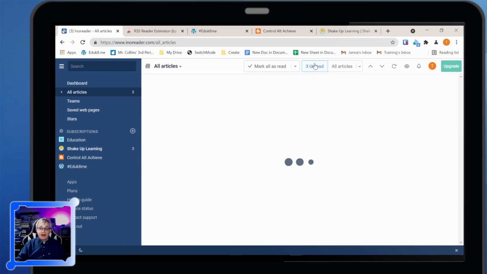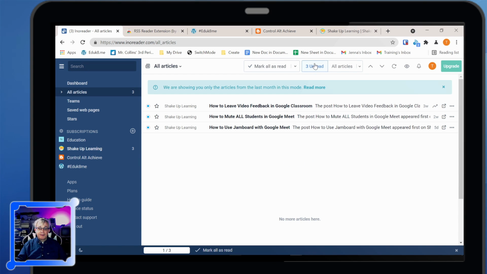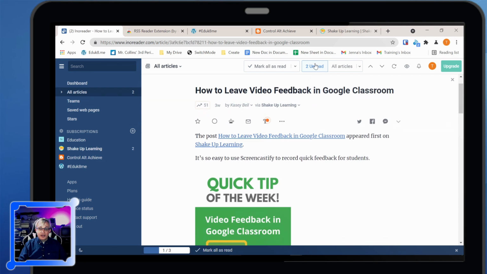Now I can hit the 3 on unread, and it'll only show me the ones that I haven't marked read. And the O will open it up, or I could click on it. So that's how I go through it. That was a brief overview of getting started with using an RSS reader. Just try it out. Find a few of your favorite sites, add them to it, and try to get comfortable using an RSS reader in your everyday life, trying to keep up with things.